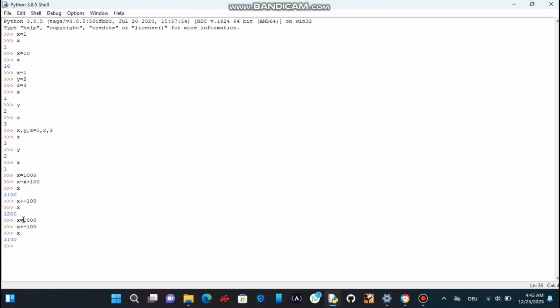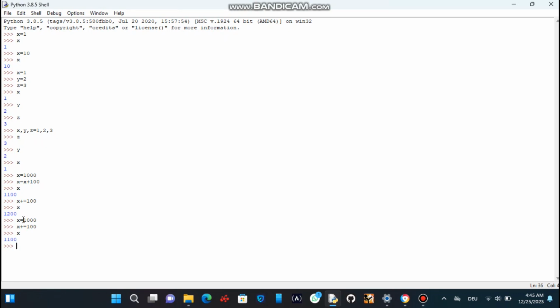Now this way of adding values is the same with similar operators, that is the subtraction, the multiplication, and the division. Let's try with the multiplication.